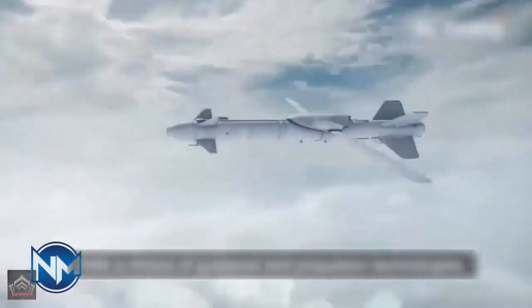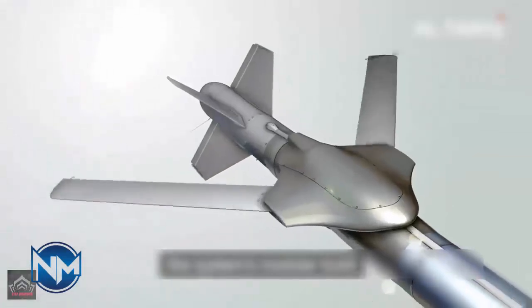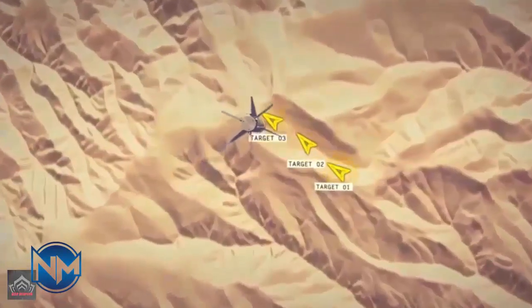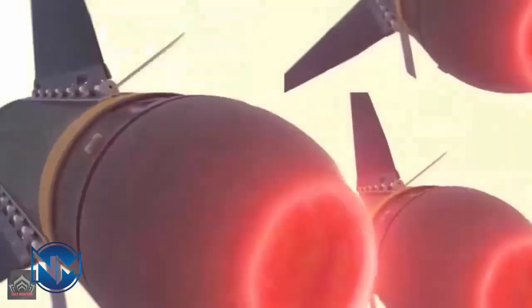The Iranian Khud's uses a primitive pressure altimeter instead of a radio altimeter. This feature significantly spoils the hit accuracy of the missile in the best scenario, while in the worst case such missiles simply crash before they reach the target. Given all that, it is all the more significant that instead of stocking their Khud's missiles, Iranians give them to the Houthis first, so that the latter can test the developments in real warfare conditions.